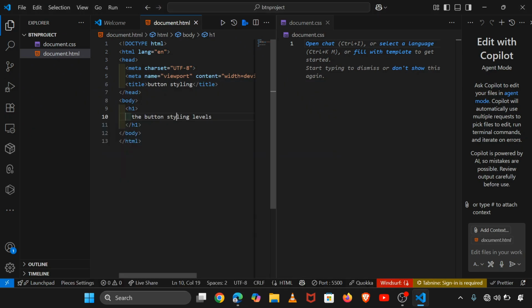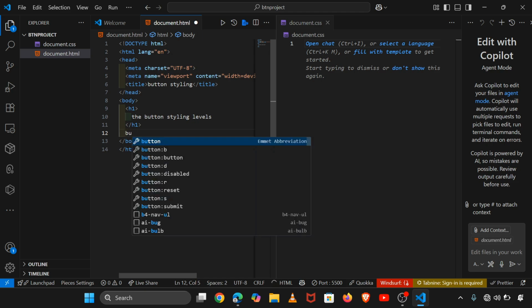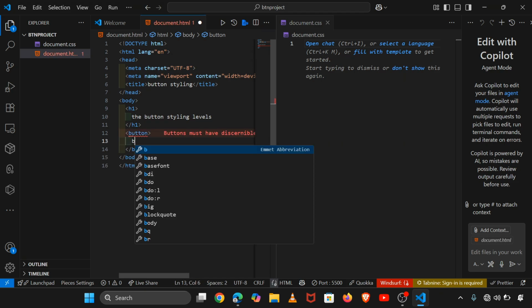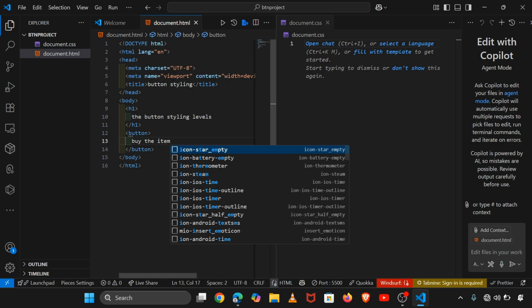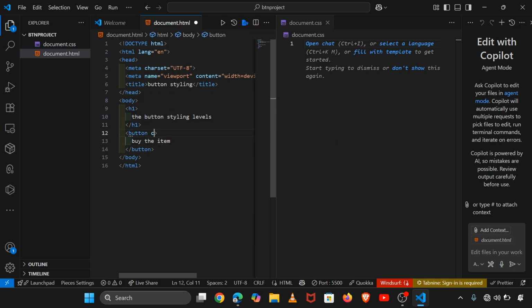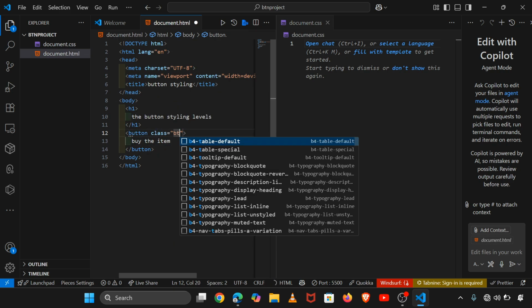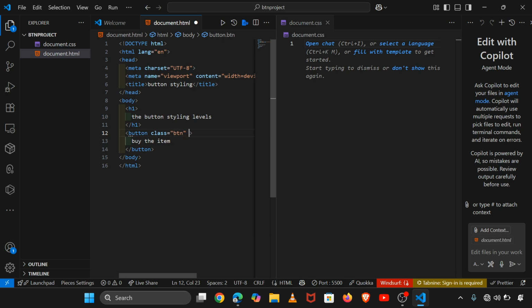So when you come here, you can say let's create our button and give it some text, for example. Control S to save. Let's give it a class and say it must be button, with the type of this being button also.